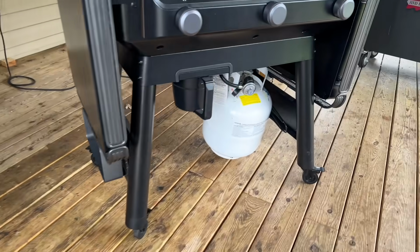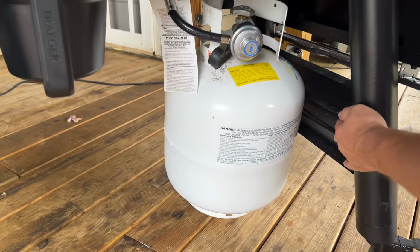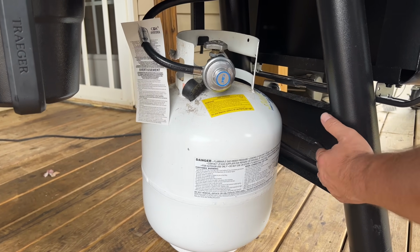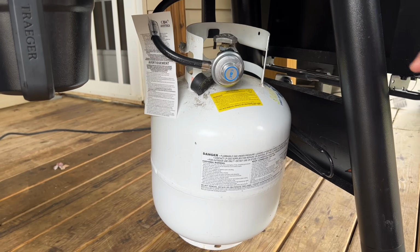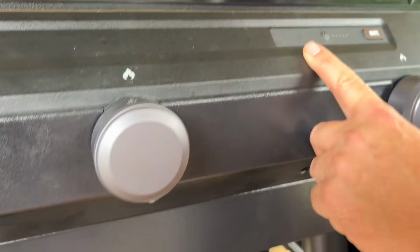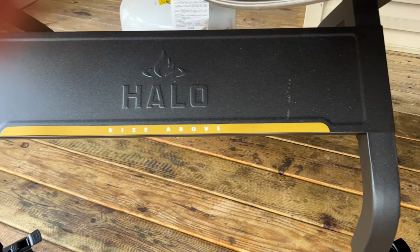With the Traeger Flat Rock, I've had trouble out of my propane tank since day one. It's an easy fix, but I did not want to fix it until we actually did this video because I wanted to show the true nature of the griddle. I think I'll just be able to put a piece of wood in the back. It'll drive this forward and you'll never even see it. The reason why this is developed like that, there is a hanger right there. That hanger is important because that hanger is what the propane sensor works on, and we'll get to that a little bit later. As we work our way up, both these griddles act the same.